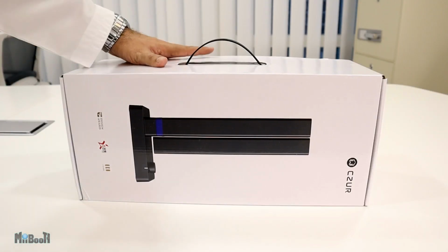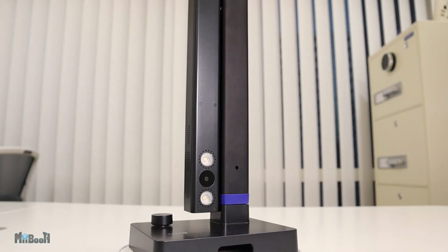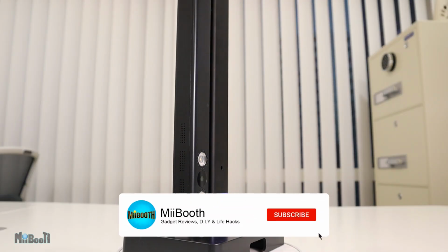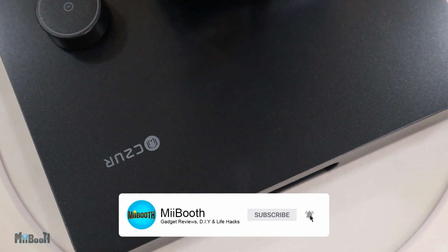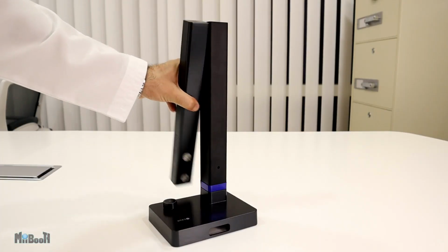This is the CZUR Shine Ultra Pro, and it is a scanner. I know, it doesn't look like it, but yes, this is a scanner. In fact, it is a special scanner for books, along with documents, ID cards, receipts, everything basically as long as it is size A3 or smaller.